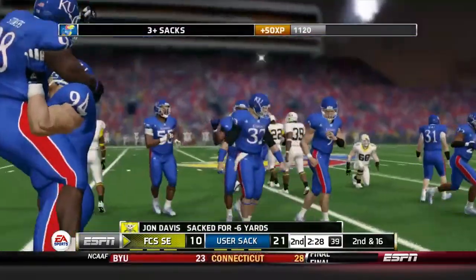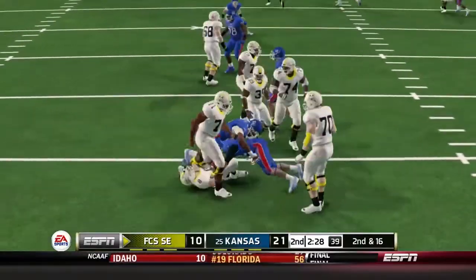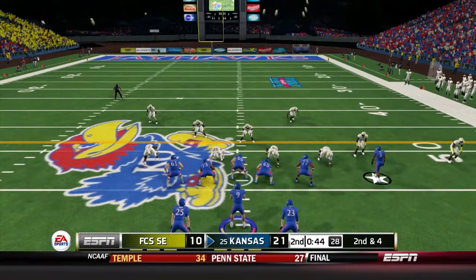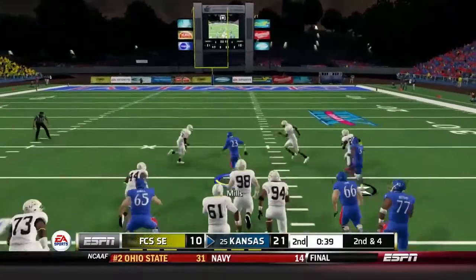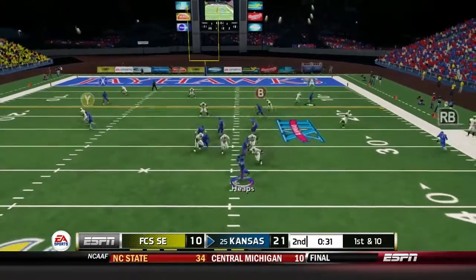FCS gonna need a pass to stay in it. Mills is gonna make sure that doesn't happen with the sack on that. Mills having a great day. Again, this is his first start. Sophomore season, he's looking good. Gonna have a great career as a Jayhawk. 40 seconds left before half. Mills going to get up the middle. Going to get rocked by the safety, but going to get 15 yards. Calling that timeout, save some clock.